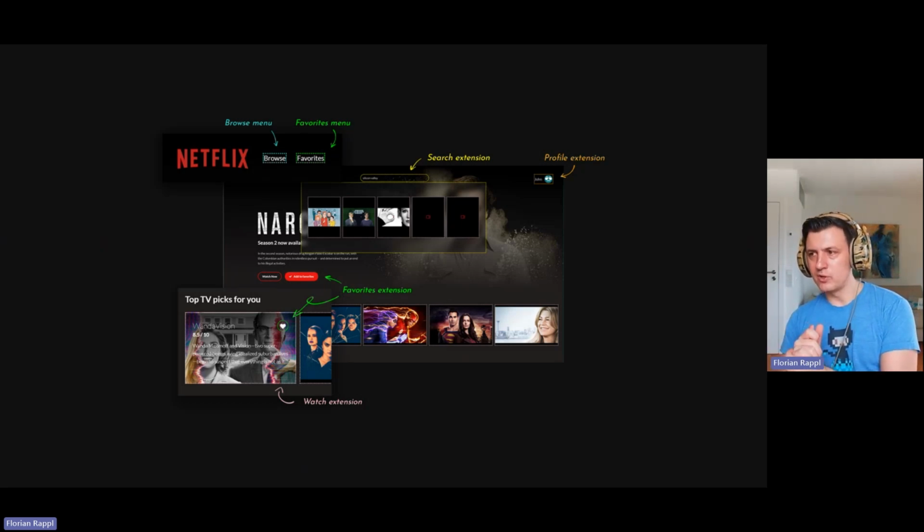Now we got more modules here, like for instance, we've seen favorites. It consisted of a menu item. It also had a page, and it also had another component like the little heart or the larger button on the teaser, right? There are more micro frontends. Search is here mentioned, right? And we also have a micro frontend regarding profiles. They always come with different components.